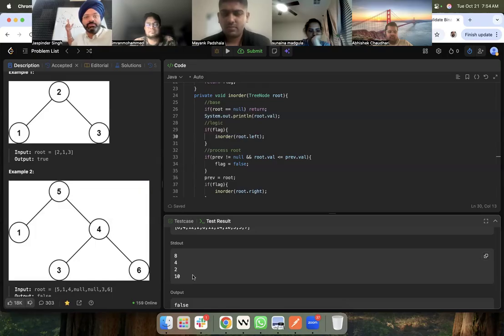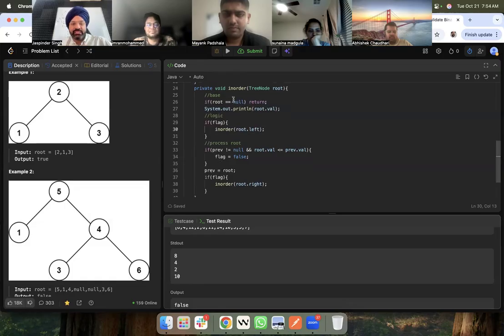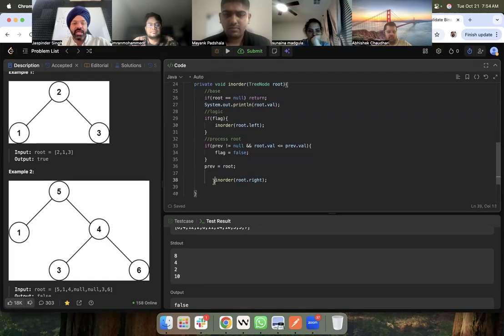I don't need to. And this is the same as what Imran was suggesting, that I can put this condition in the base case also: if the flag is equal to false already, return. Don't go further. Don't do the further recursive calls.